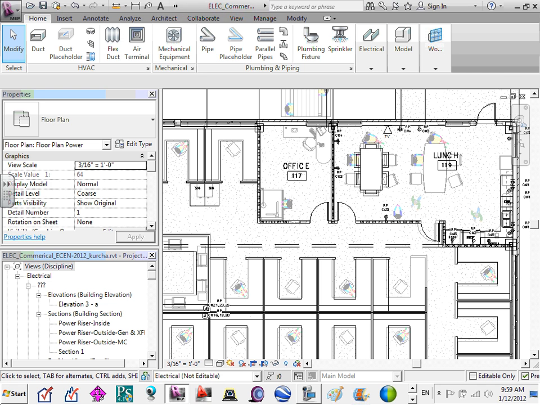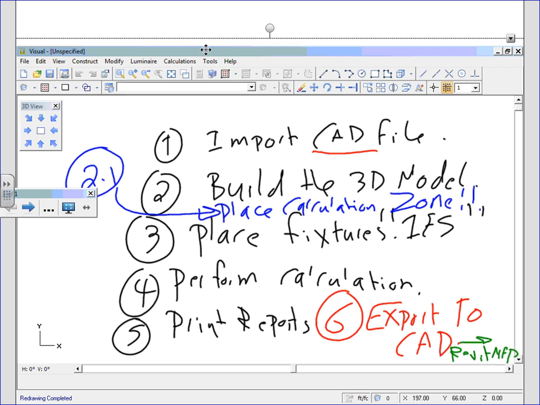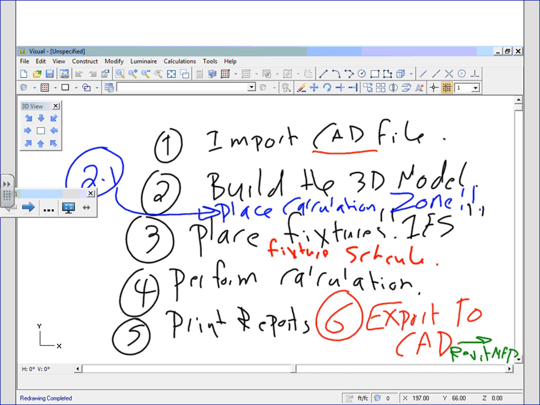Now let's go place. Which step are we in now? We didn't place fixtures. We're going to place fixtures, right? We did the calculation zone and we built the schedule. Part of placing the fixture is building the schedule. So maybe we should have named this one fixture schedule. Why am I losing my English today? You guys will do the rest. So we built the schedule. We're going to place the fixture now.